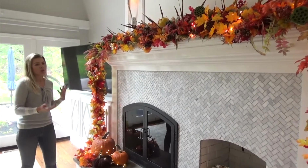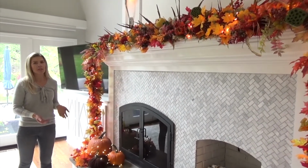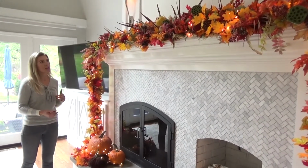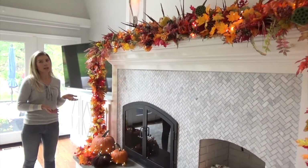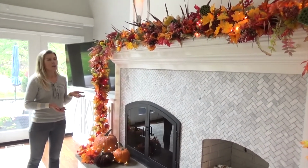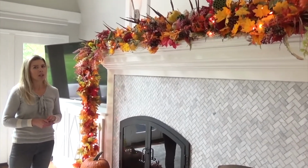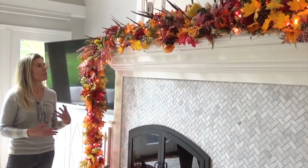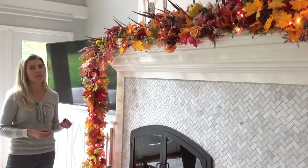Because this was so large, I could not do this as one piece. It would have been very difficult to put up and even more difficult to take down. So this is actually made up of 3 sections. All of it is held up by Command hooks. Those are really indispensable when putting up garlands, but you mustn't leave them on year round because they will eventually get stuck on paint and be very difficult to take down.